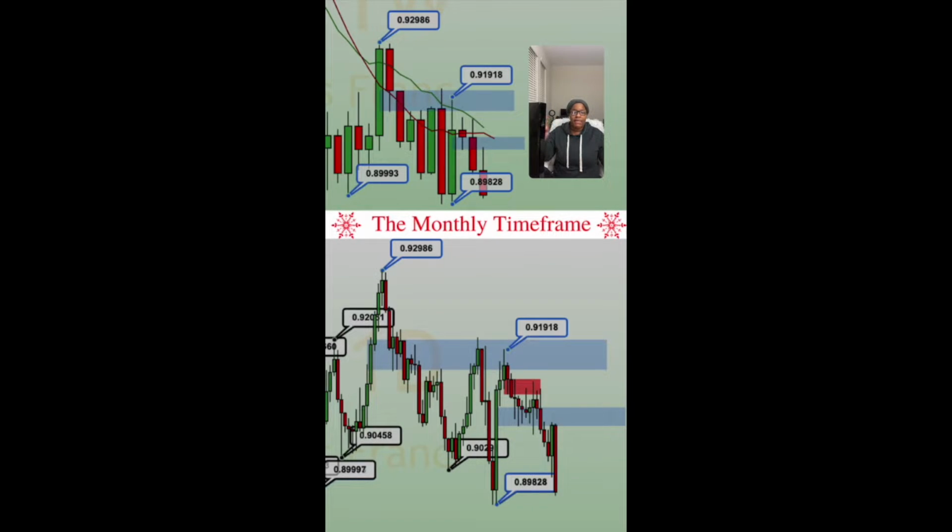So with that being said too, section number 3 for right now, here's how you can use the monthly time frame. You can use this in 4 different ways. I want you guys to write down these 4 ways. Number one, you can use it to confirm if you should continue to hold the trade if you're currently in an open position. I am currently holding a sell on USD/CHF. It's a long-term sell. I've been in that sell for about a week or so. I'm going to keep holding it because the monthly time frame, if I look at November's candle, is still bearish. So I want to keep holding it because price is still bearish on the weekly and price is still bearish on the daily. So I have a trade that I'm holding. So I can use the monthly time frame to confirm that.